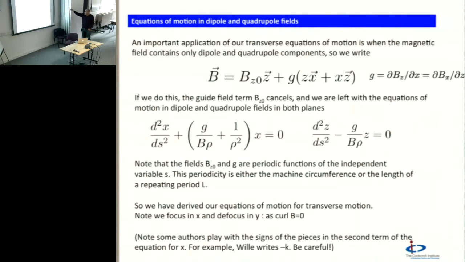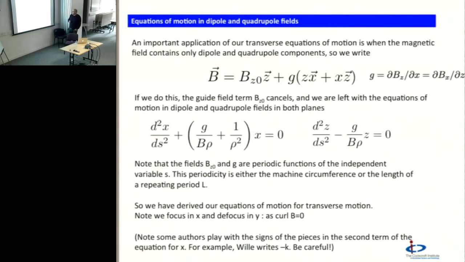So there's no quadratic terms in this field. Essentially, this is the first two terms of the B field Taylor expansion, where the gradient is partial dBz by dx. Now, if we do this, something quite odd happens. So remember, that's our form of the B field. If we stick this in, what happens is that the guide field term BZ0 actually cancels. Do you remember we had BZ minus BZ0? If we stick BZ equal to that and that in, the BZ0 goes away.